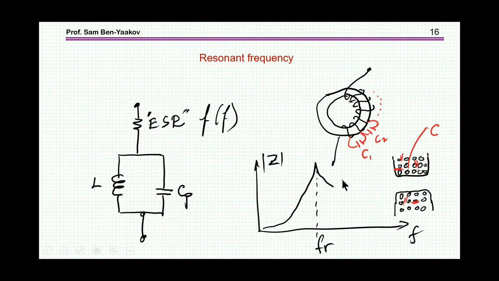Obviously, above this point, this device or element does not behave as an inductor. So this is the maximum operating frequency just from this point of view. There are other restrictions. This capacitance in between the windings is causing this resonance and therefore limiting the frequency you can use a given inductor at high frequency.